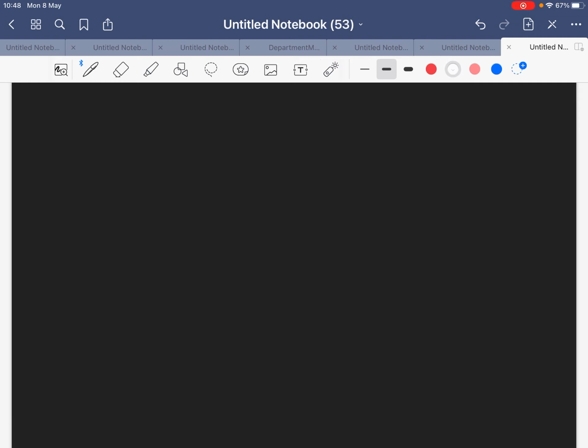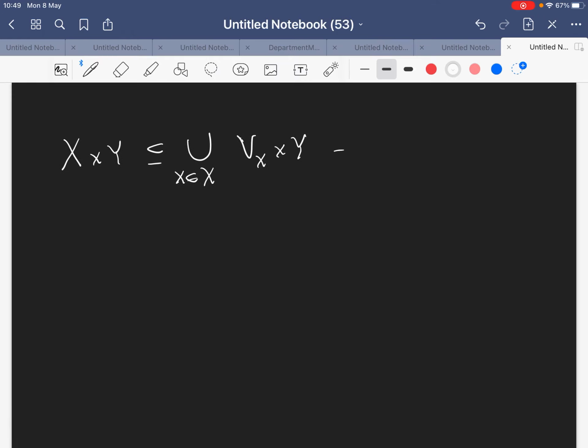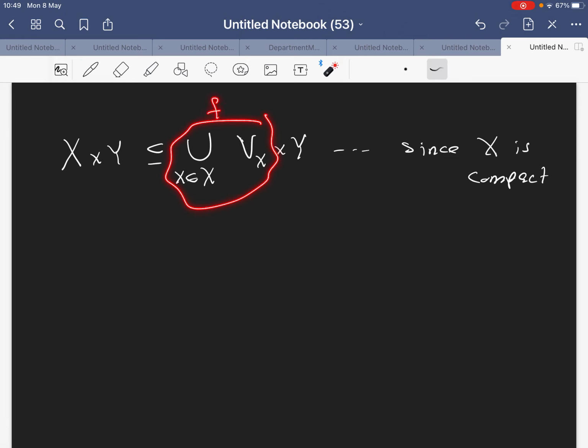We'll just write X cross Y. This is a subset of the union over all x in X of V_x cross Y. Now, because X is compact, since X is compact, here I would take only a finite subcover.